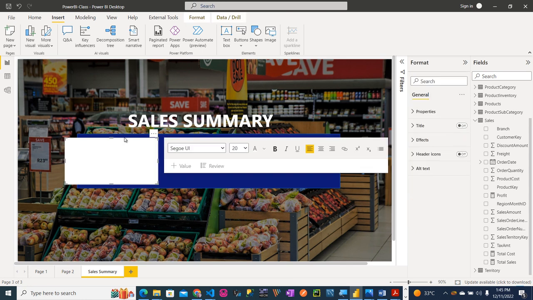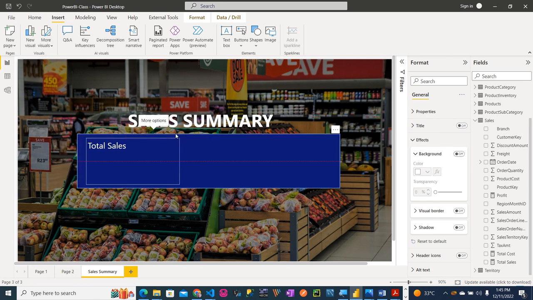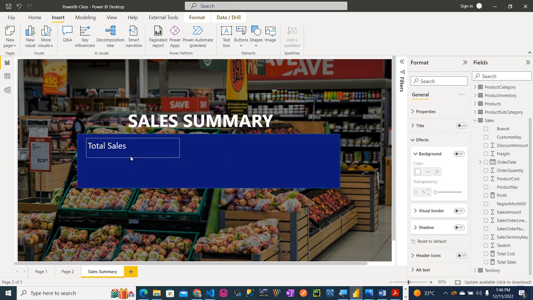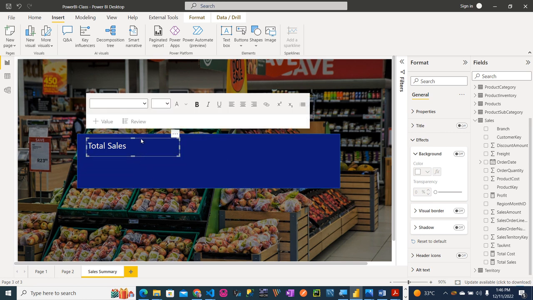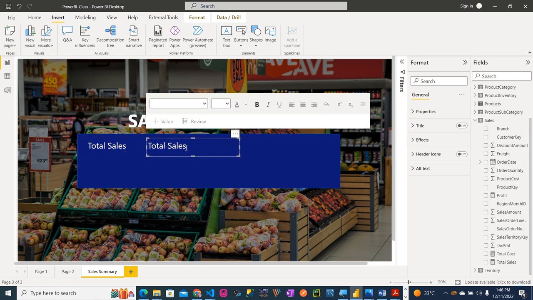Here we need to also turn off the background color. To turn off the background color, under Format, come to Effect here, and then click on this background to turn it off. So here, let's position the text inside the box like this. Let's reduce the height. Okay, so having done this, as it is highlighted, press Ctrl C on your keyboard and Ctrl V. So we can paste it and then change the text to product cost.